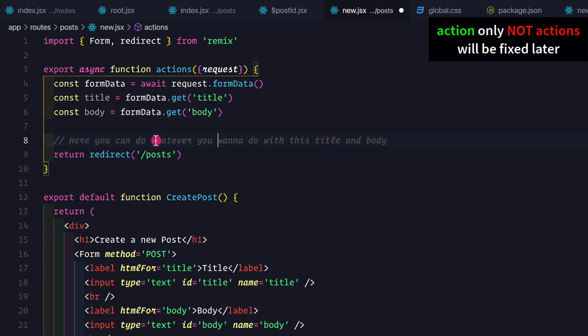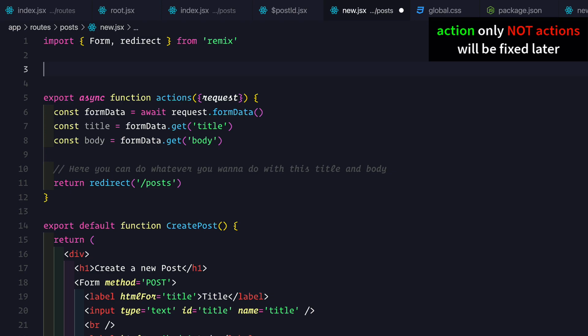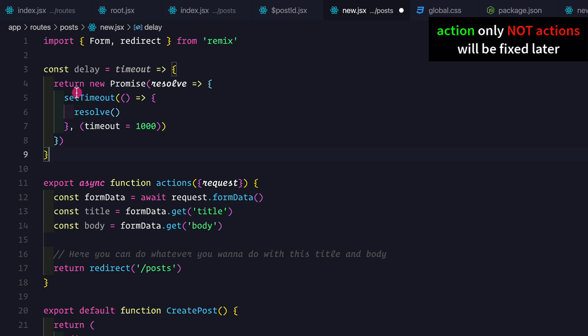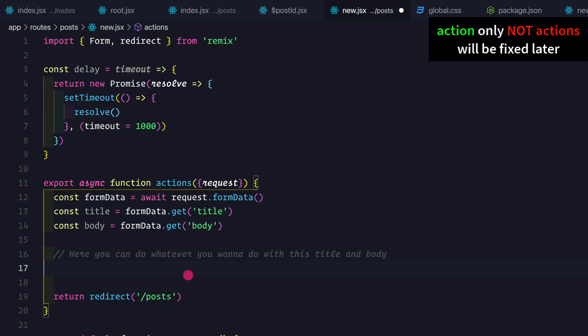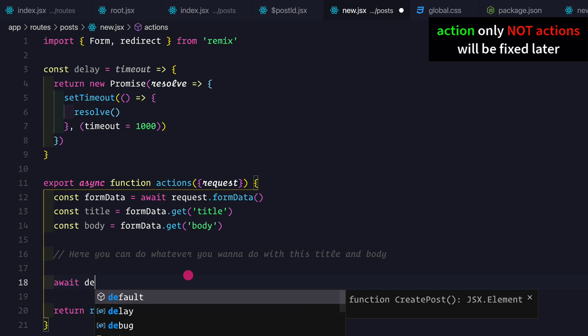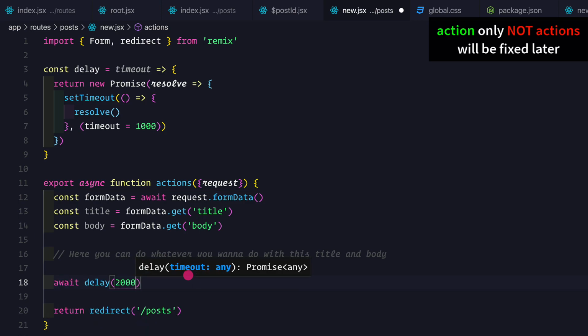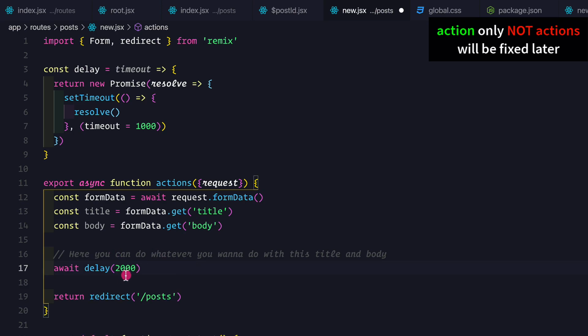And to show this behavior, I want to create a timeout function here so that it takes some time to execute this action function. For that, I'm simply going to copy a piece of code from my repo. That is a delay function using promises. Let me copy and paste it here. It's a super simple promise that resolves after whatever timeout is specified, otherwise it is 1 second. So you can copy this piece of code if you want to see this in action. And here, before redirecting the user, I would simply say await a delay of 2 seconds. So it is simply mimicking that we are saving this form inside our database.